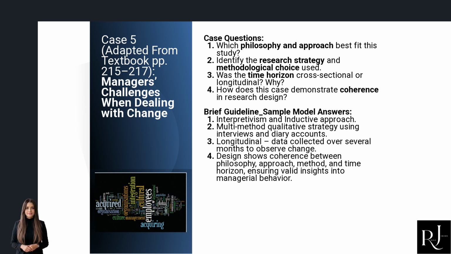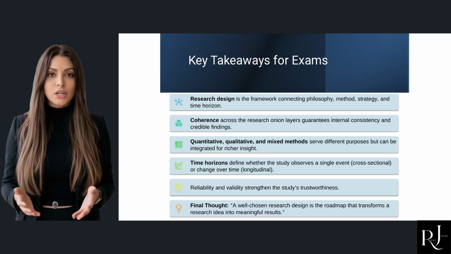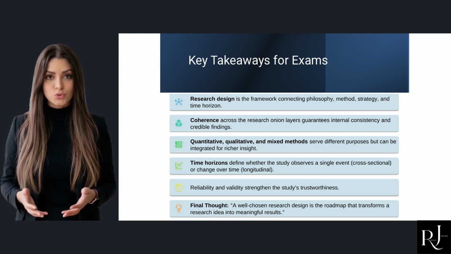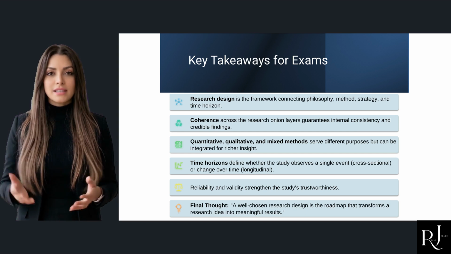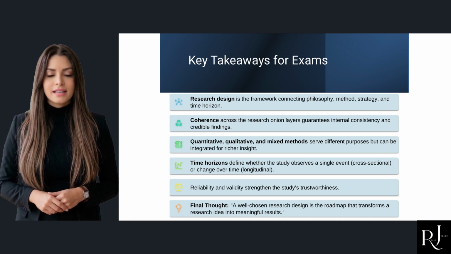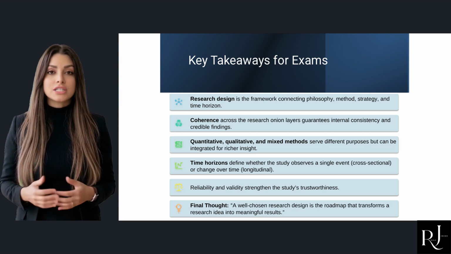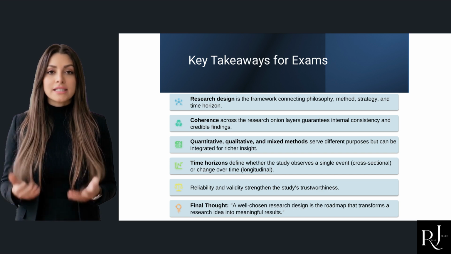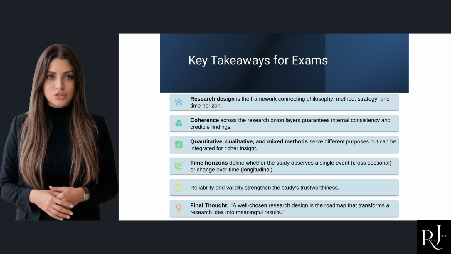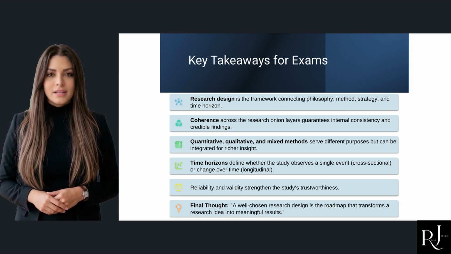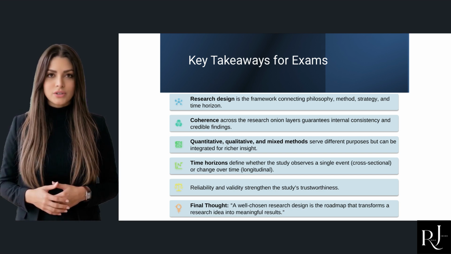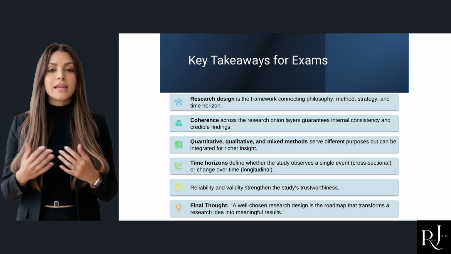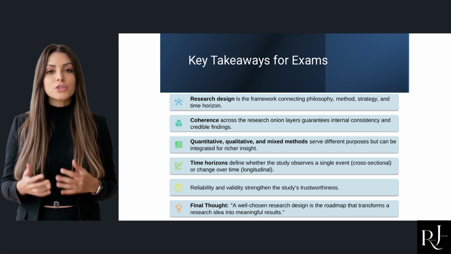As we wrap up, here are the key takeaways for your exams and projects. Remember that research design is the framework that connects your philosophy, method, strategy, and time horizon. Coherence across these layers is what guarantees internal consistency and credible findings. Whether you use quantitative, qualitative, or mixed methods, ensure they serve your specific research purpose. Be clear about your time horizon, whether it's a snapshot or a series over time. Always prioritize reliability and validity to strengthen the trustworthiness of your study.